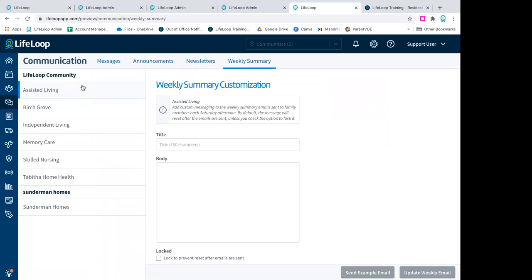The weekly summary is that automatic email that goes out. It goes out on Saturdays, and that is at the community level. So you guys can have your logo tied to it. It's what the family gets in their email. And so it would have your Exarban Village at the top, and then every week, or how often you want, you can change the message. So think of it as an e-newsletter. So it's a great way to give a weekly or monthly update that's automatically going to go out to everybody.